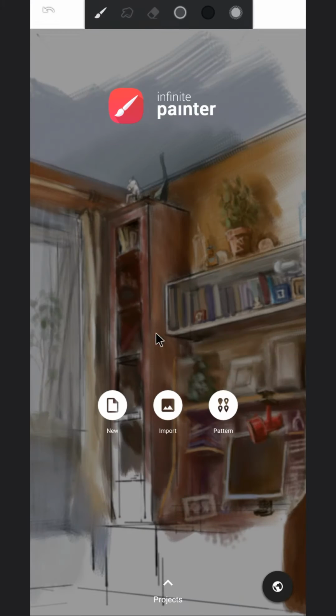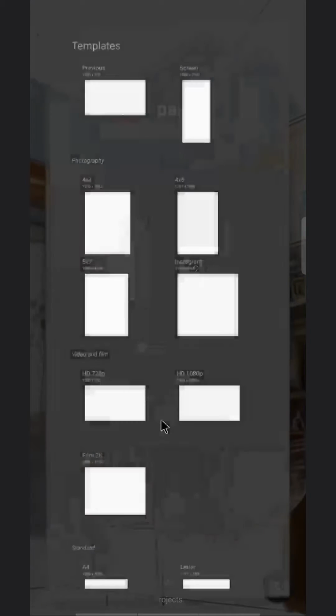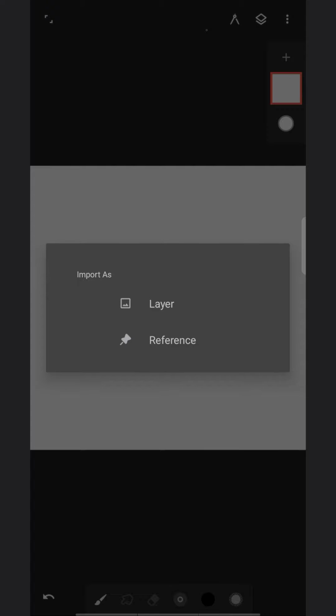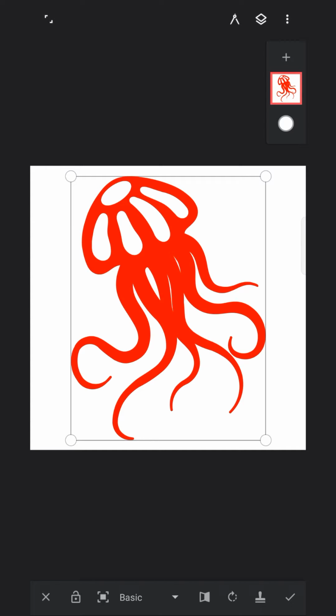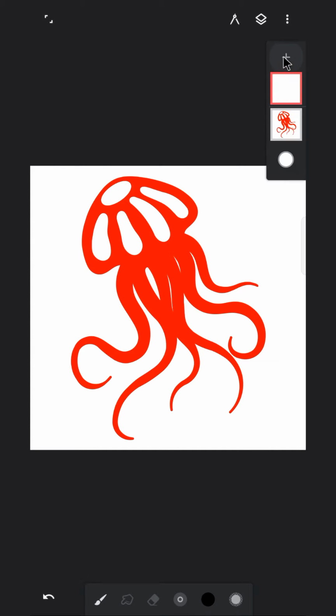So, to make brushes like this, create a new 1x1 canvas. Then you can draw yourself a stamp brush as you like using black color, or you can just import a downloaded PNG file. Then to change its color to black, create a clip layer above it and fill it with black.